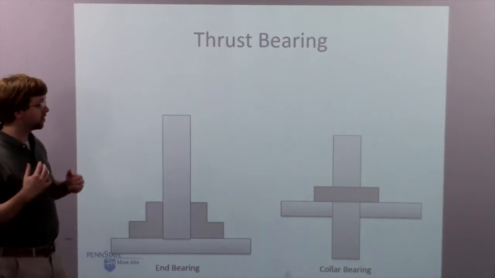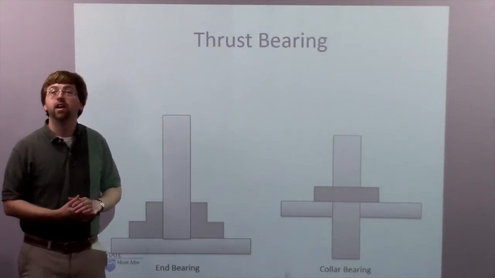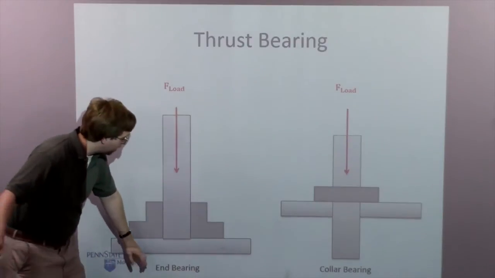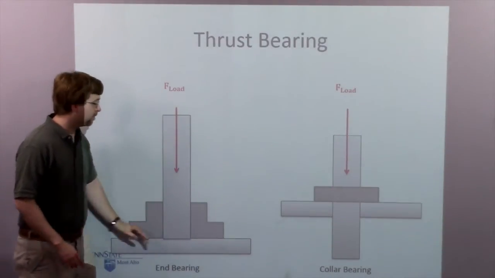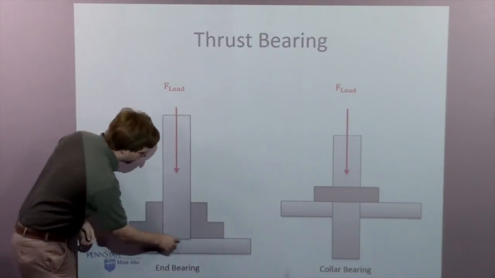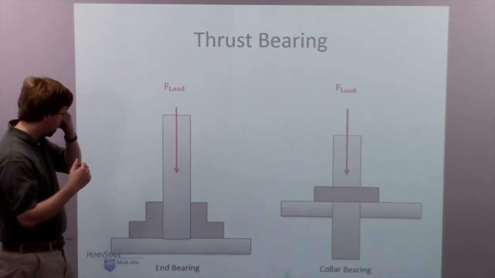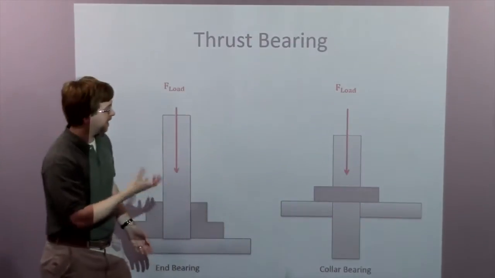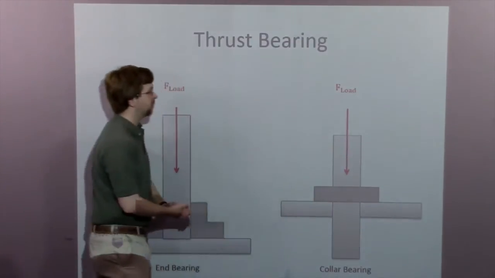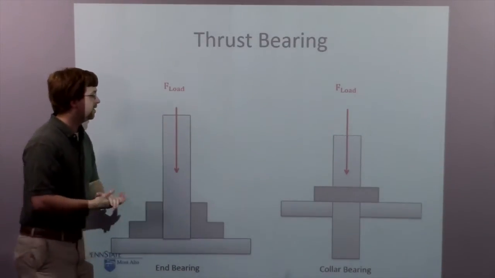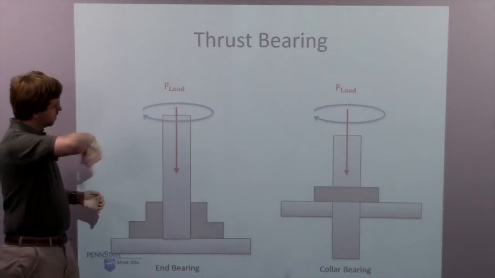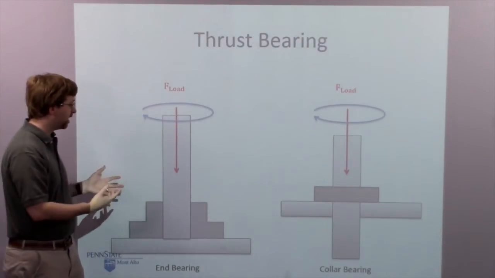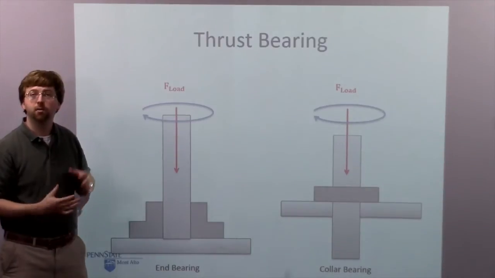A common example, and where we're going to start our analysis, is with what's called a thrust bearing. A thrust bearing is where we have the end of a shaft — an end bearing — basically a circular shaft resting on the floor in a collar that prevents it from sliding back and forth, where the circular end piece rotates against the floor. In a collar bearing, we've got a shaft going through a surface, with a collar around the outside that rotates and slides against the surface. There is some load force pressing these things down into that surface, and the contact area is a donut-shaped area.